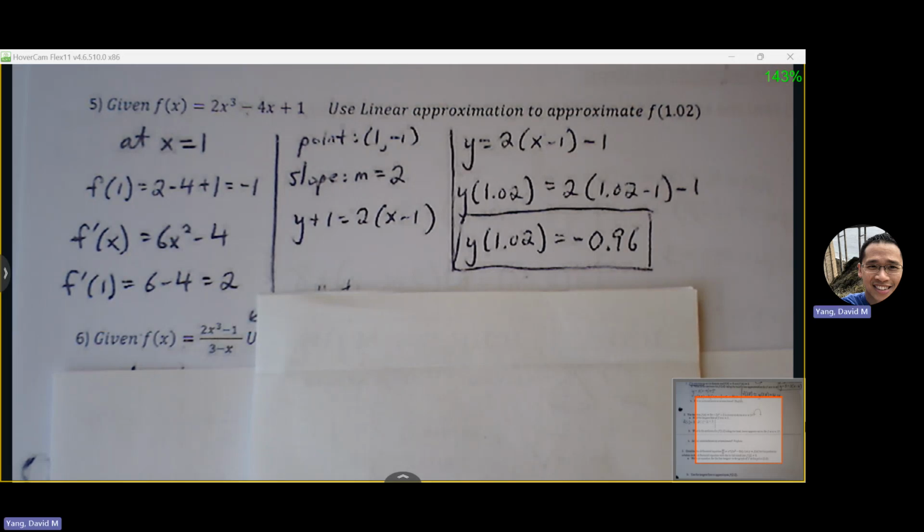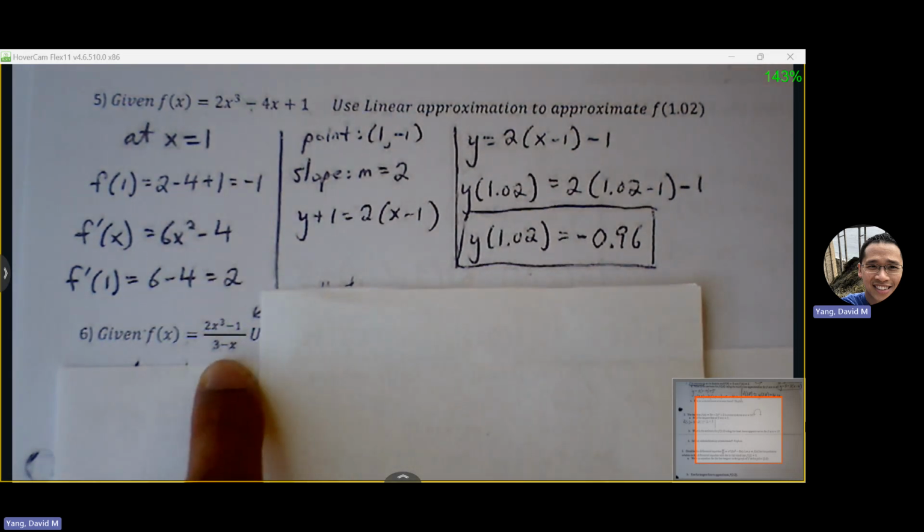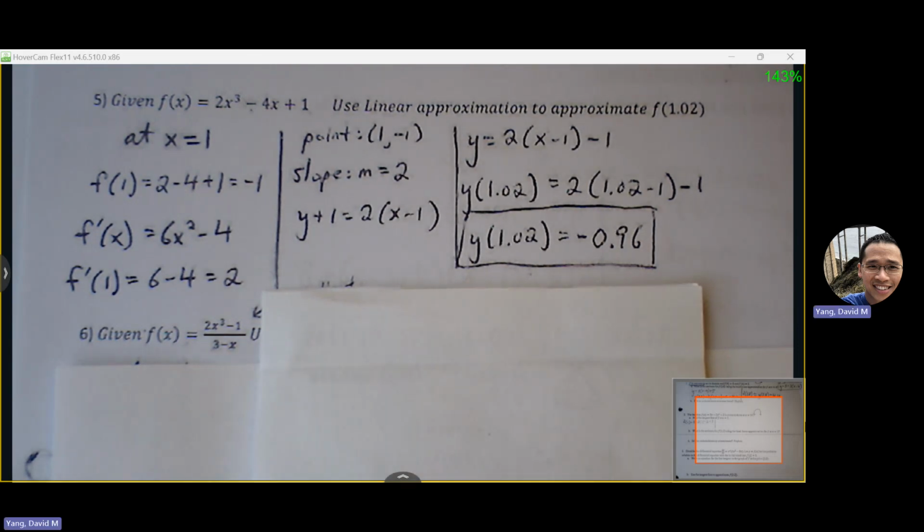Any questions with 5? So number 6, same idea. We want to find order pair. We want to find the slope. Order pair from the function, slope from the derivative. But in this case, what process do we have to use to find the derivative? Quotient rule, yeah. So f prime g minus f g prime all over g squared. Build your derivative, plug in your closest integer value.